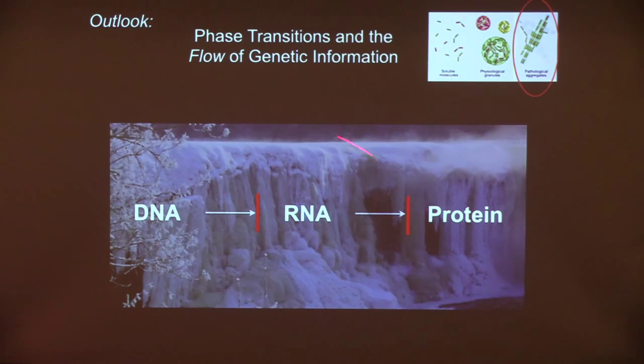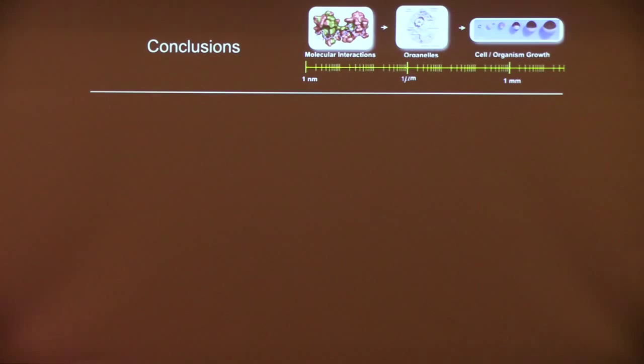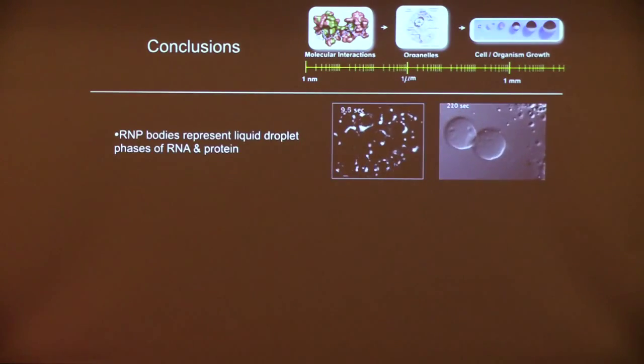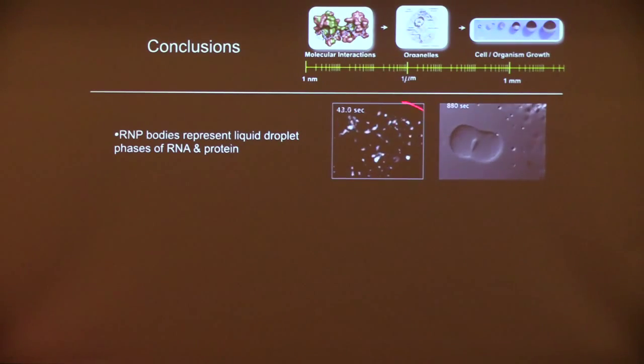So basically, if you lock things down, then you're going to inhibit this flow of genetic information. And we're testing a lot of those ideas. I can tell you more. So I told you this was our big picture. I'll give you 3 take-home messages if you forget everything else.